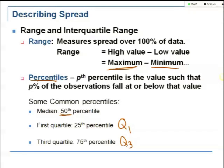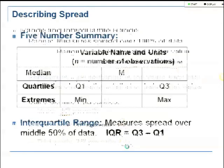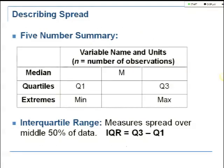If you take those numbers, the median, the quartiles, along with the min and the max, and put them in a table, this is the way your textbook lays out this summary. It's called the 5-number summary. It gives you, all in one picture, a couple of measures of spread. One measure of spread would be the max minus the min, so you get the range by looking at that distance. You get the median as your measure of center, and then another measure of spread that's sometimes used instead of the overall range is called the interquartile range, or IQR.